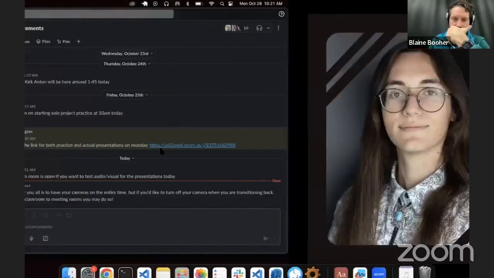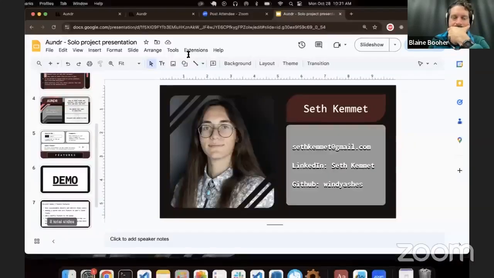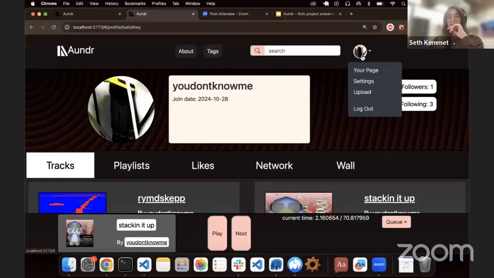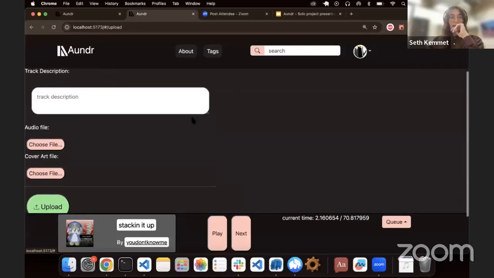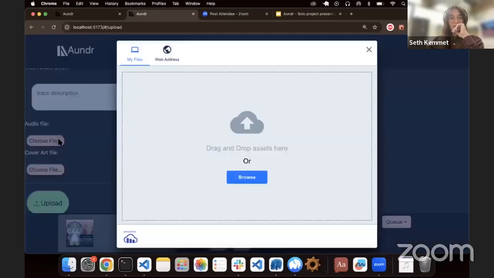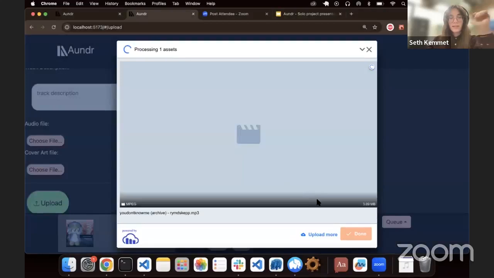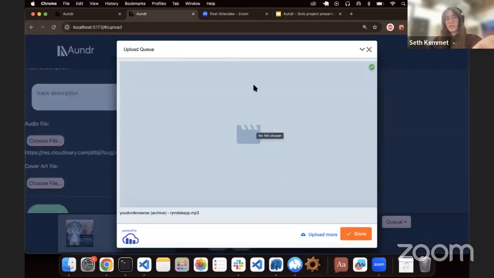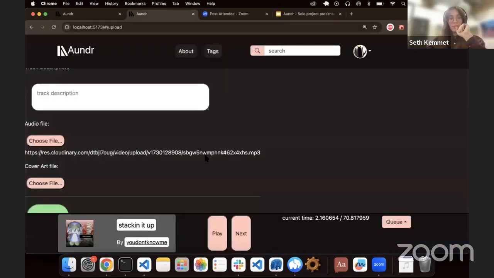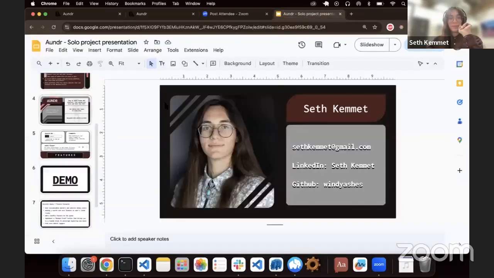Sure. So if we go back to this upload, you can then click to insert an audio file from your computer, like that. Or you could have done it through the link that's in there. This link is stored in the database, and that has the path to the audio file, and then it can just pull from that whenever it wants to.